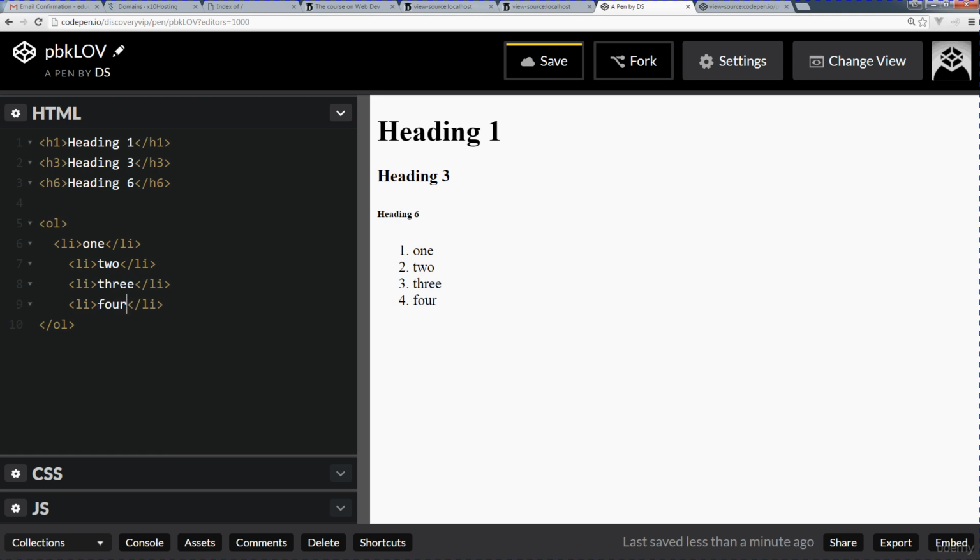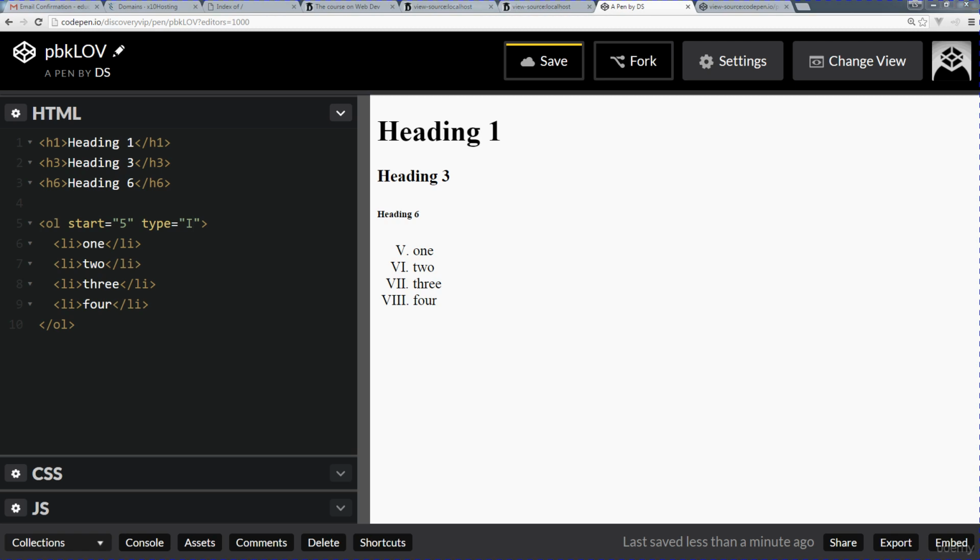So there are some options with this as well. If I want to specify what we're starting with, we could start with a certain value. So we see here we're starting with 5. So we're going 5, 6, 7, 8, and so on. With the list items as well, we can present it in different types. If we want to present it, let's say with Roman numerals, we can just indicate that the type is I. We see that it automatically switches to the Roman numeral format. We can have the uppercase Roman numeral format as well.